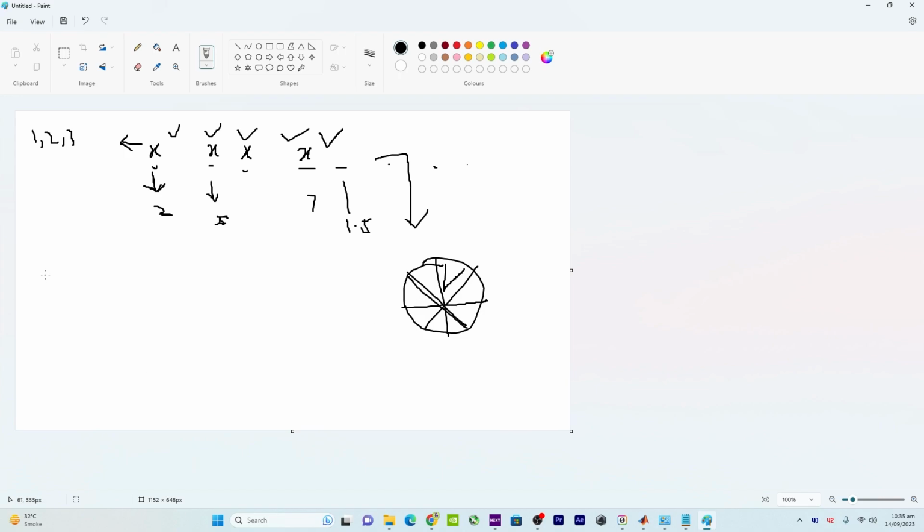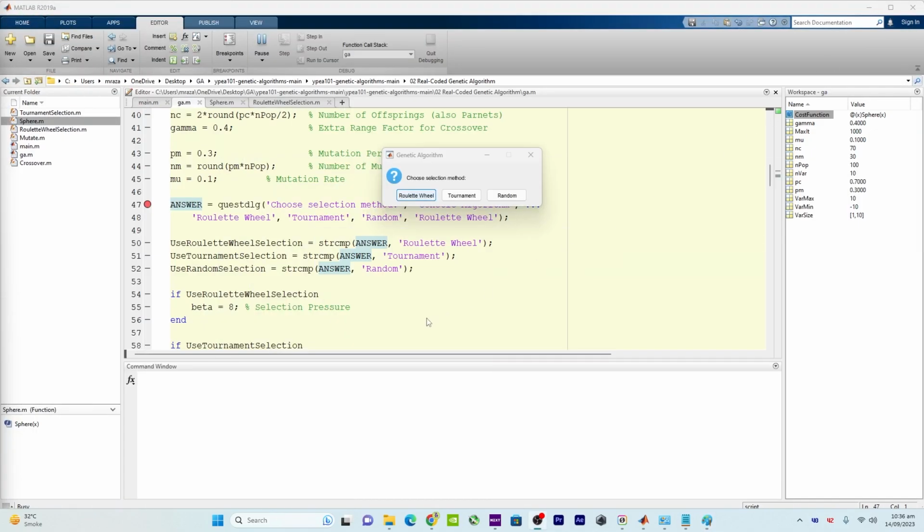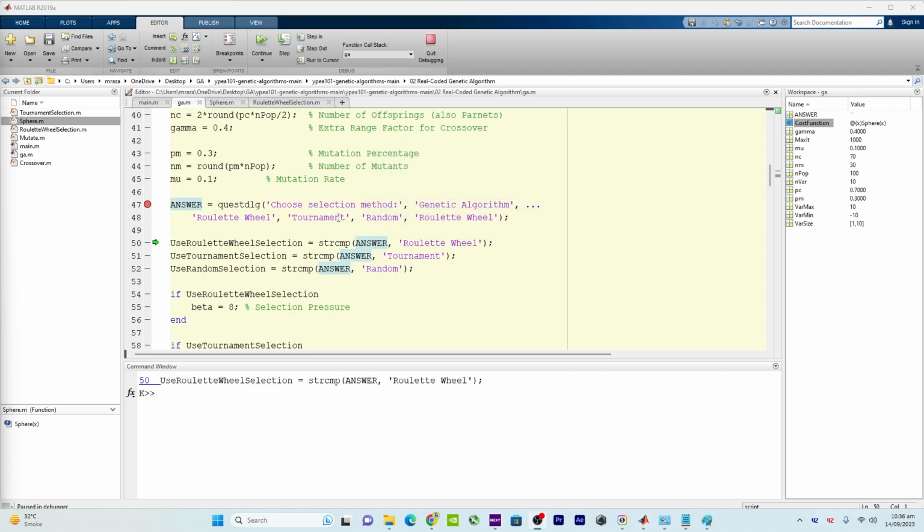So the next one is the tournament selection, and in tournament selection initially we have parents, and based on their fitness it's a little bit different from the roulette wheel selection. And in tournament selection we have to choose the individuals in form of pairs. So in form of pairs we have numbers, and that will work in the tournament selection. And in random selection we have to pick random numbers from the initial parents, and based on the fitness of these parents we choose the offsprings based on the random selection. So let me close that in a while.